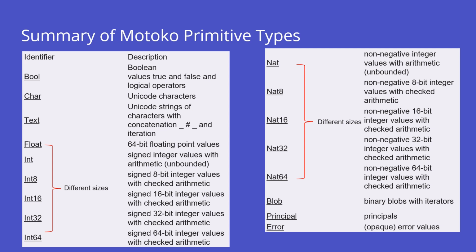So in the previous examples, we used the text, int, and float types. We did that in the little program that we wrote up. Motoko has several other primitive types as well, and several with different precisions. Like the integer has integer 8, 16, 32, and 64, as does nat. I suggest you pause the video and just look through the definitions of these primitive types at your own pace.